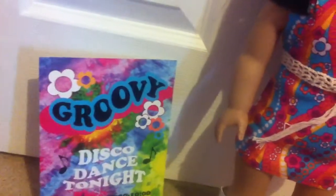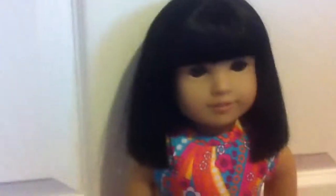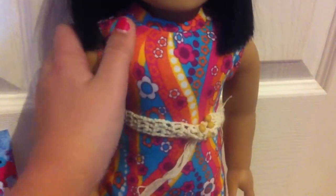I'm going to save the disco ball for last because that's my favorite part. It comes with everything in this video except for the doll. Here is this fabulous outfit — it's sort of a weird material but that's okay. It's very very tight, which I'm fine with that. It comes to a little bit above the knee, as you can see, and it's really really cute. It also comes with this adorable belt, which I really love.